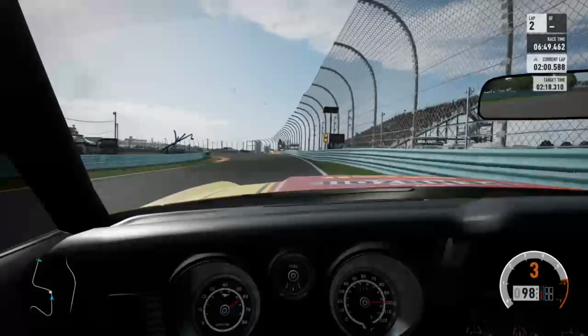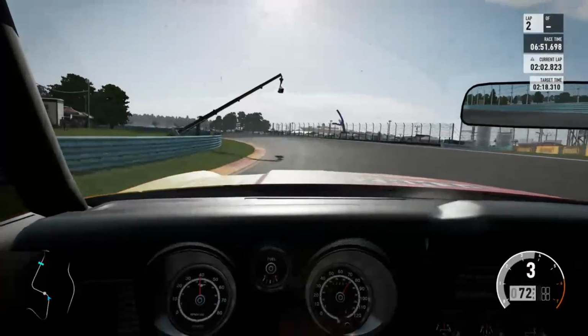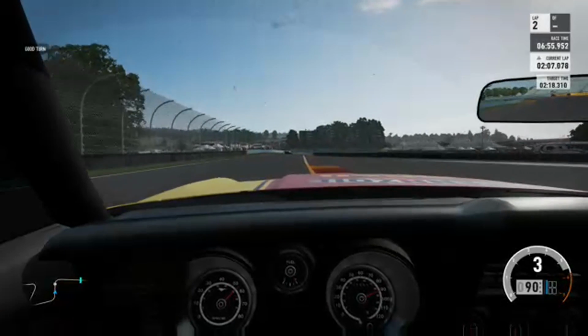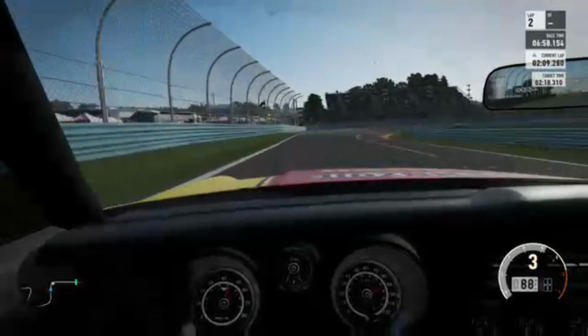And again, looking for the inside 100-foot brake marker. A little bit of brakes. Still in third. Waiting for the TV camera. Back on the throttle. Nice clean line through there. A little bit of brakes.